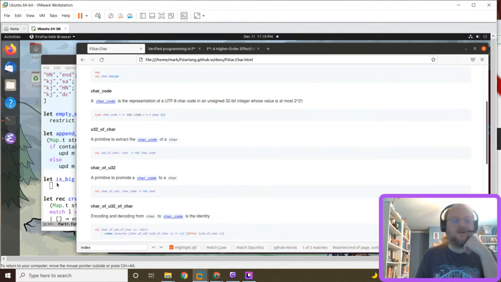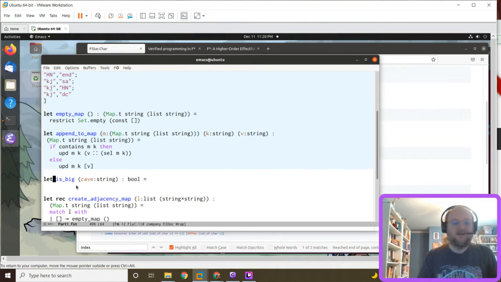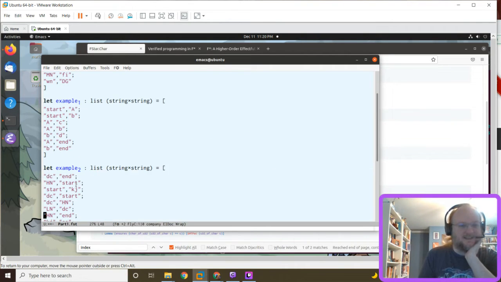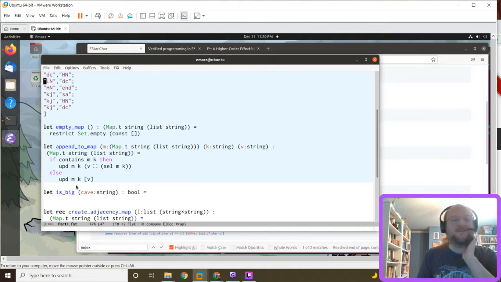Okay, so we need to look at the first character, and to do that, we need to know if it's an empty string or not. And I haven't been specifying that the strings are non-empty.